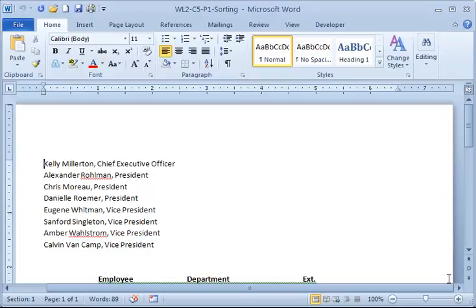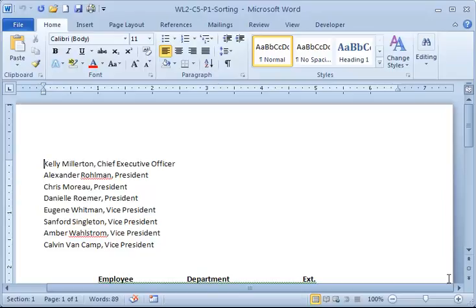If you'll notice, we'll be doing some sorting. We'll sort text in paragraphs, columns, and tables. We'll also learn to sort records within a data source. And then in addition to looking at the data source records, not only will we be sorting those, but we'll also select specific records within that data source and merge those. And basically what that is is a filter, or you're looking for certain records that meet a given criteria.